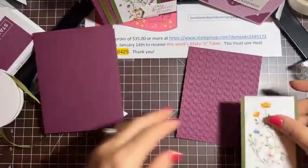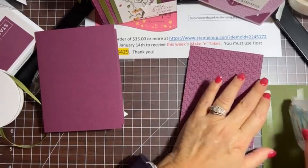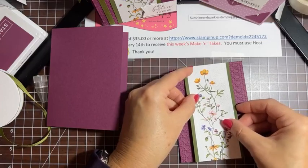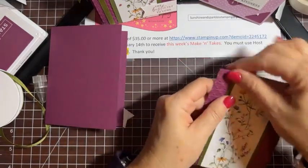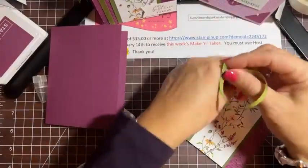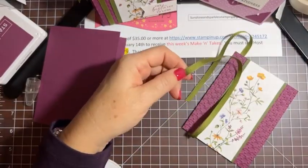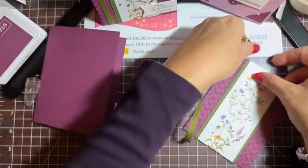And then we'll put this on top of here with some Seal. I'm going to add a little extra Seal. Since it's embossed, I want it to stick and it's not a flat surface. I'm almost out of Seal, but I have another one ready to go. So this will go in the middle here, like that. And then we'll pop this up to our card. Before we do that, we're going to tie some more ribbon. I don't want to waste too much ribbon, so let me get it a little bit tighter here. And we'll tie this up.